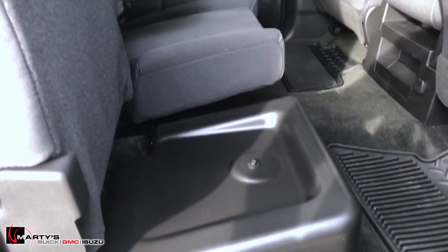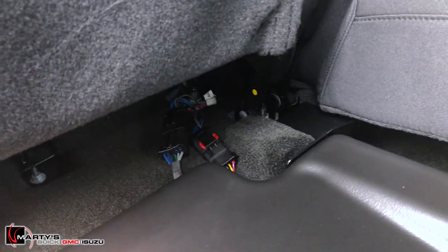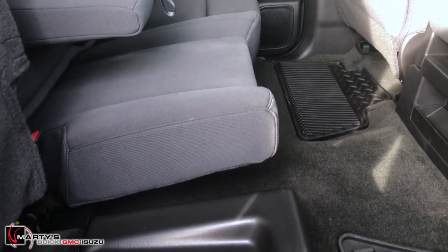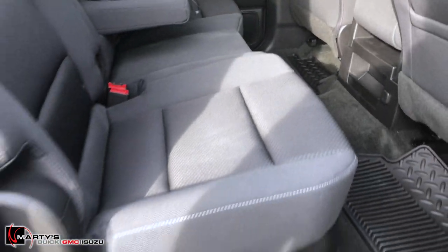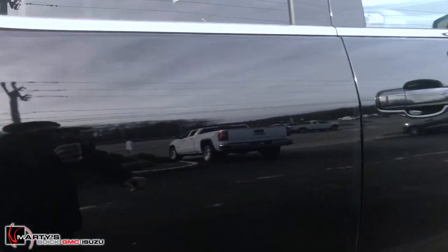So it's actually all enclosed — there it is right there. It's a 200-watt audio system. You can see the connections in the back — it plugs right into the factory harnesses. Really really clean. I mean, you'd never even know that was a speaker. You can pull the casing off and actually see the speaker underneath, but I'd probably advise against that. Really clean install, really simple. The dealer can actually do it for you, or if you're tech-savvy enough you can probably do it on your own.